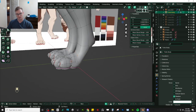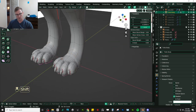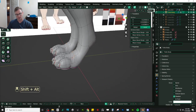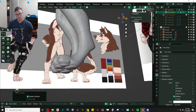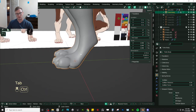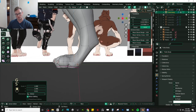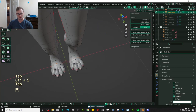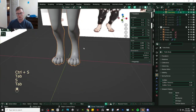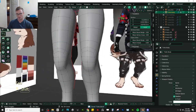This right here is creating an odd bump. You could dissolve this. I can also use it to my advantage. There we go. Perfect. Okie doke.